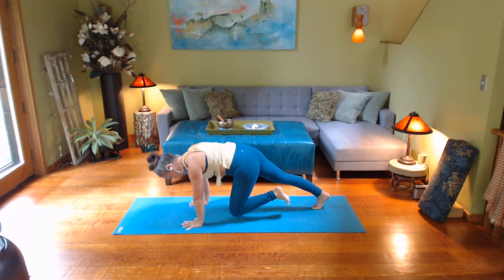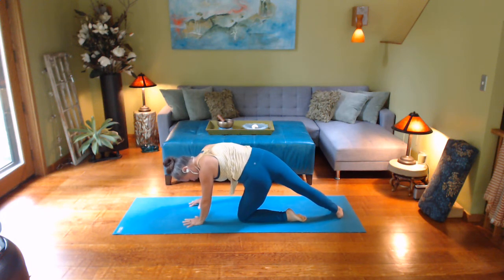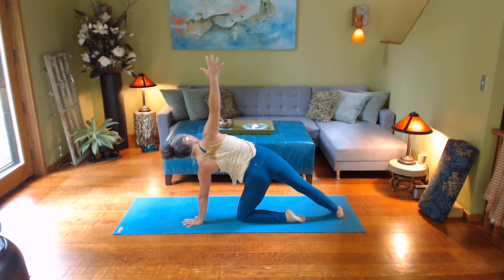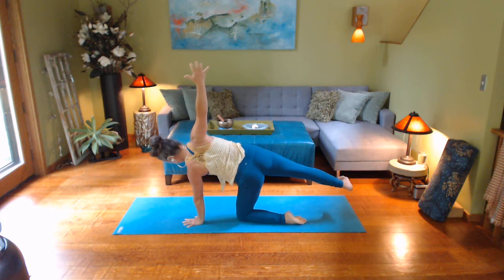And set that left knee down below the hip. Plant the right foot. Squeeze the left glute towards that right edge of the mat and open on up to your gate pose. And if you like the balance challenge, you can send your gaze up. And speaking of balance challenge, there's the option of releasing that back foot, foot flexed.